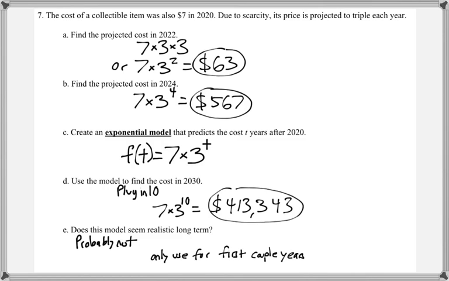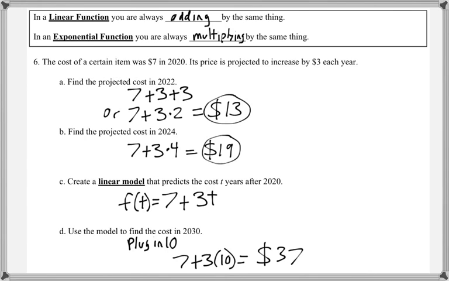And that's something in a lot of mathematical models. They don't always work for all periods of time. Sometimes you need to put restrictions on, like only use this model for the first 5 years, or this model is only accurate for 1 year. So that's something that, in general, not just with exponential functions, but with any mathematical model, a lot of times you will see time constraints on them. But this is question 6 and question 7. This is a good way to compare exponential functions and linear functions.